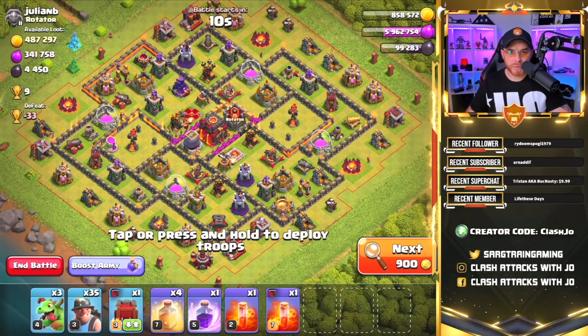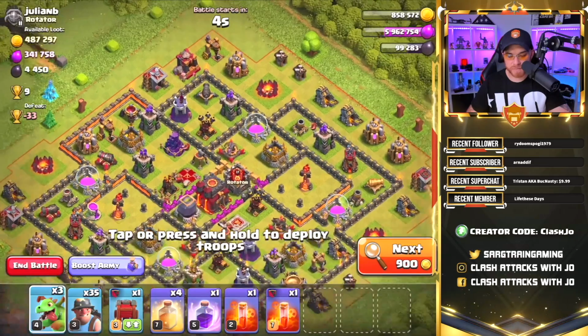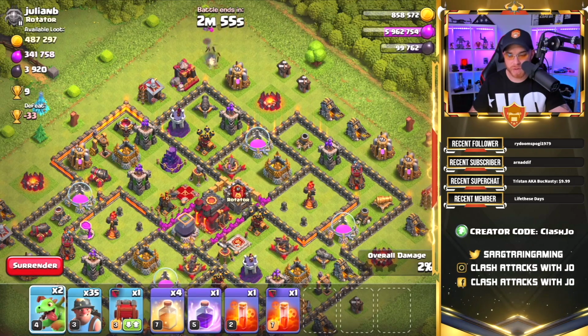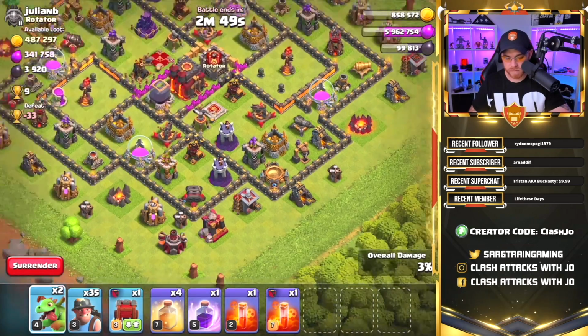So I searched for a little bit to find a Town Hall 10, because Town Hall 10s are a little bit easier to hit than the 11s. You don't necessarily have to worry about that Eagle, and they're quite ideal. So we're going to go ahead and try to pull some of the dark elixir. I wish there was 400,000 on the base. 4,000 dark elixir available on this base.